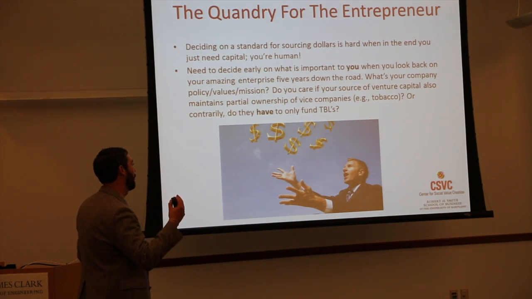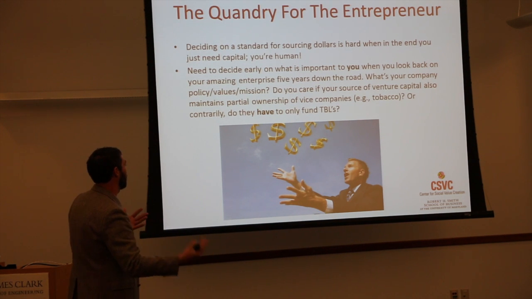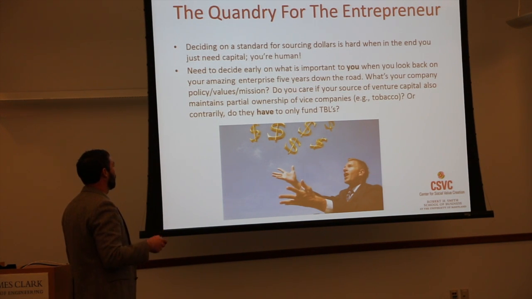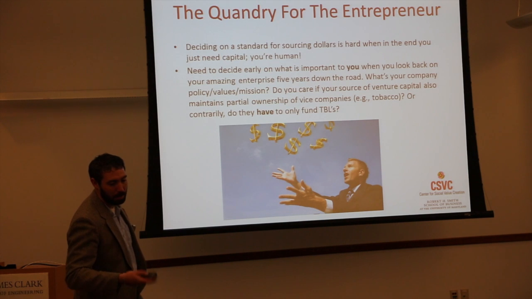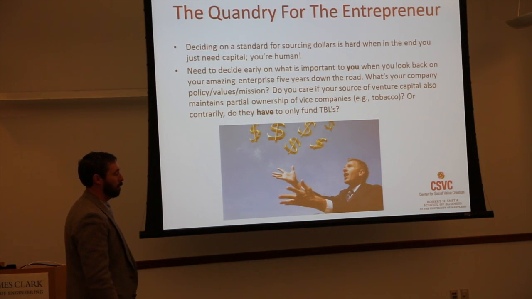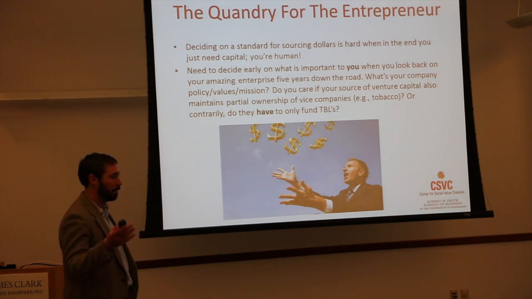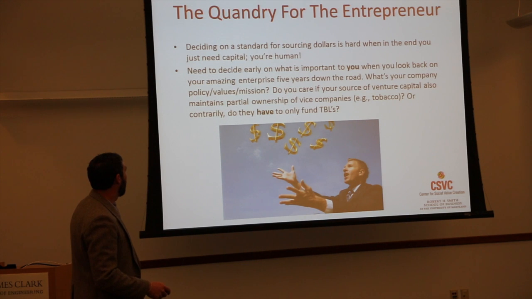They want to know that any given portfolio they're affiliated with doesn't have vice companies in it and things like that. Do they only have to fund triple bottom line companies, or can that be part of a larger portfolio? When you get to that stage of financing, as somebody looking for support to make your initiative sustainable, I think that's a leadership and management question. It's each individual's onus to decide for themselves.